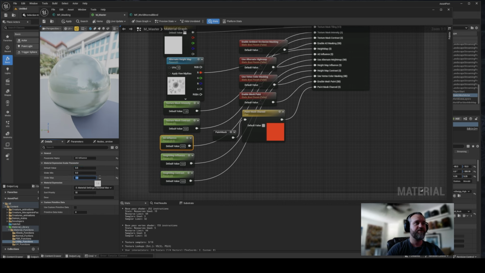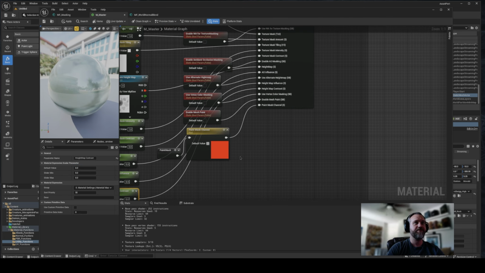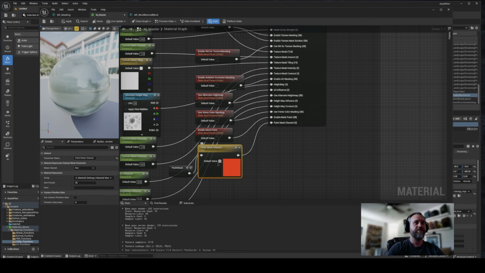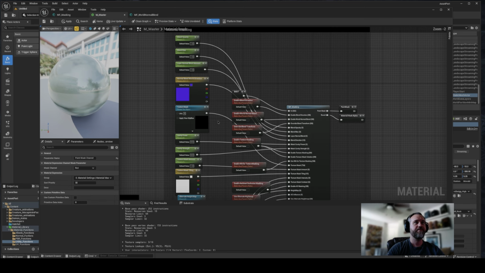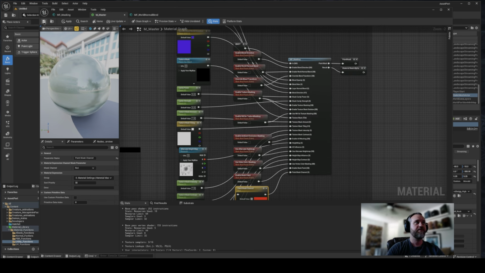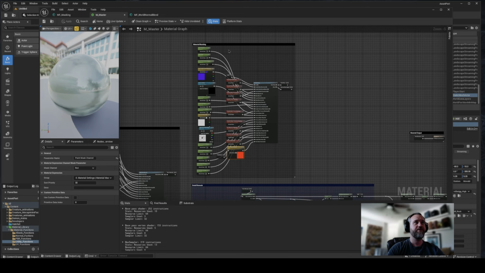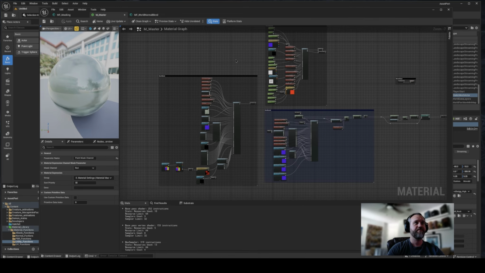I believe it goes 0 to 1. Height map influence is 0 to 1. And we'll leave that at 0.5, and height map contrast is fine at 0. Default channel for this is red. And we should be good on our material masking.